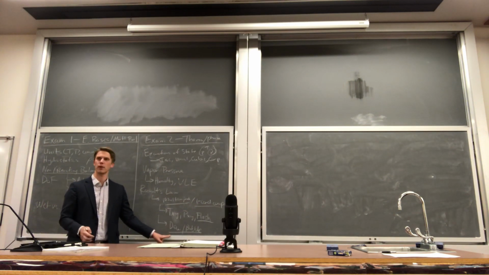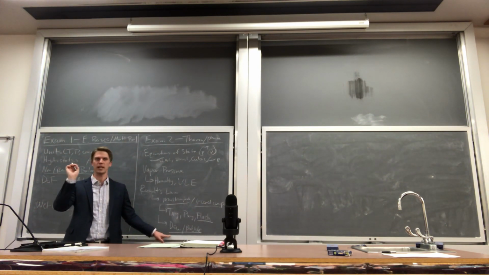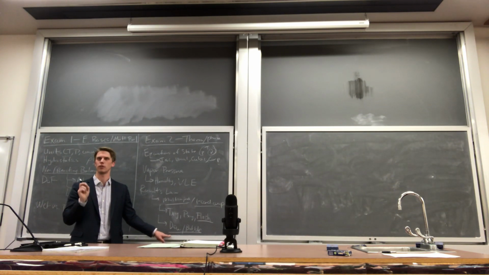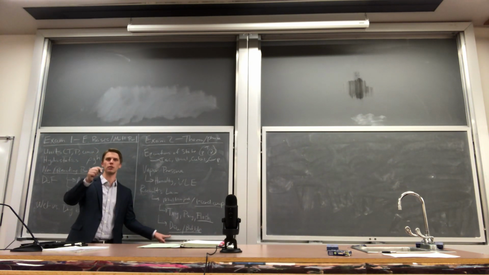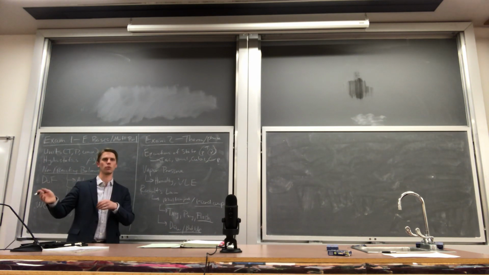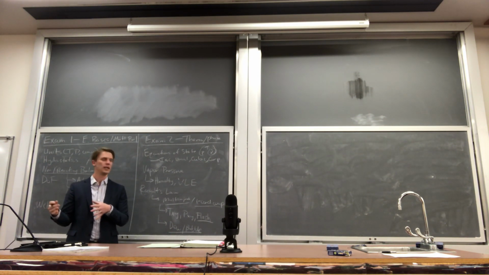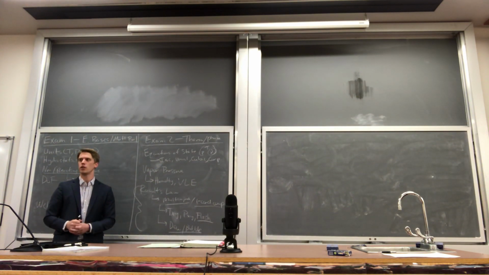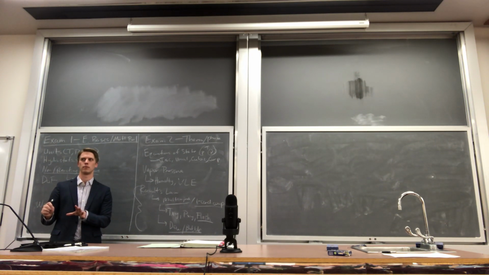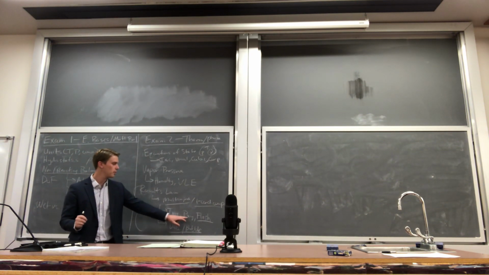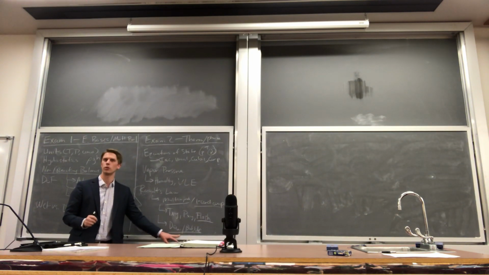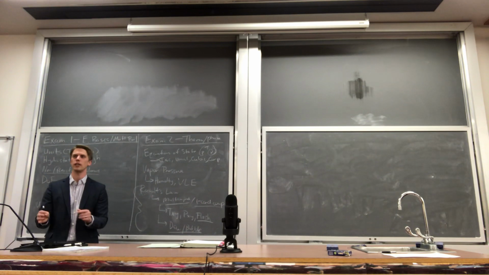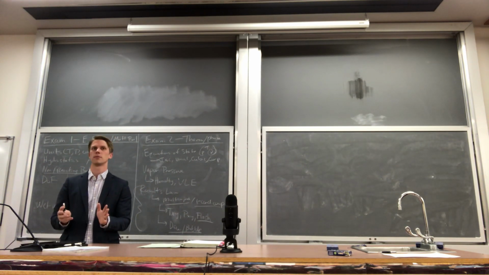In the dew and the bubble calculations, you have an infinitesimally small amount of one of the two phases that forms, which allows us to do z is equal to y or z is equal to x. But the key thing to remember is that all of these calculations use the same set of equations. The difference between doing a TXY, a PXY, a flash, or a dew or a bubble calculation is in the assumptions that you make. So all of the equations can be used to solve all the problems.